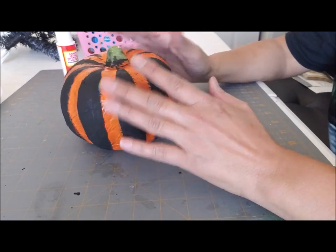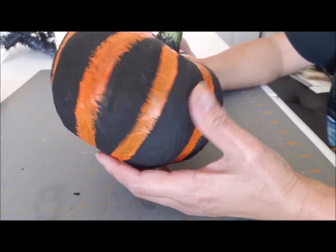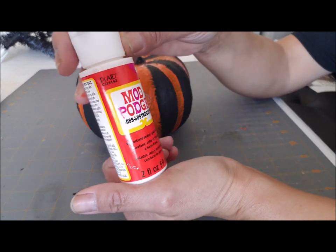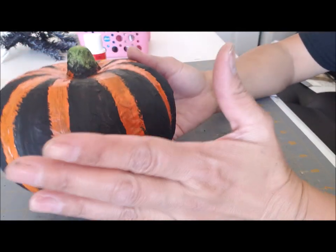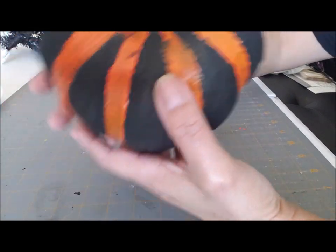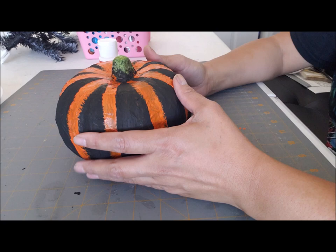If you don't want to go through all this trouble, you can just buy a pumpkin already made. I decided I wanted to make my own style, and I actually like the way it looks — it doesn't look perfect and I love that. I'm going to get some Mod Podge — the glossy finish from Dollar Tree — and Mod Podge it to seal the paint. This is the time if you wanted to add glitter: you would Mod Podge it and then sprinkle glitter all around. I think I'm not gonna do the glitter; I just want a little gloss. Once the Mod Podge dries we'll move on to the final step.